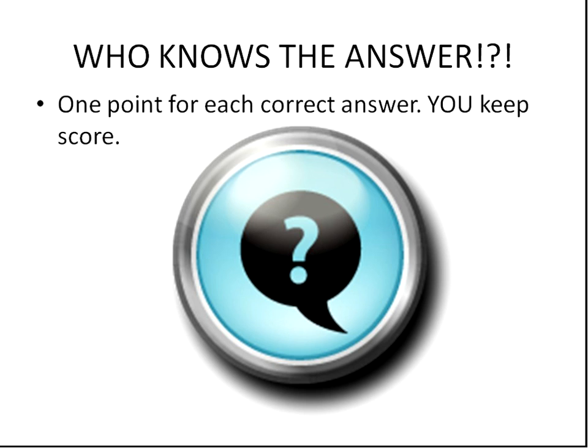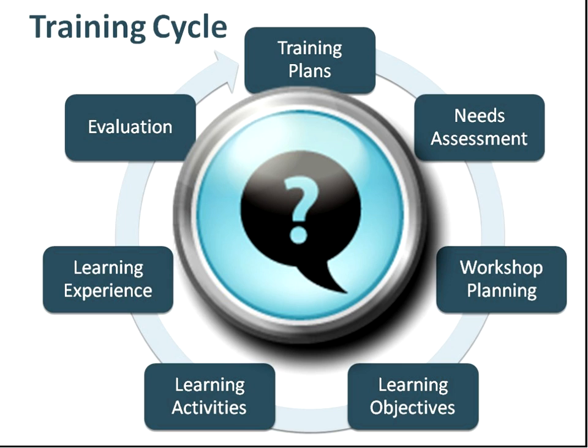So, introducing our game for today, who knows the answer? So what we're going to do is every time you see this icon on a slide, I'm going to ask you a question. And this is just going to be a trust-based game, so you're just going to keep score on your own. So have a little scrap piece of paper by your computer that you can just keep score on. So give yourself a point for every correct answer. And some of these will just be, if you share, you get a point as well. All right.